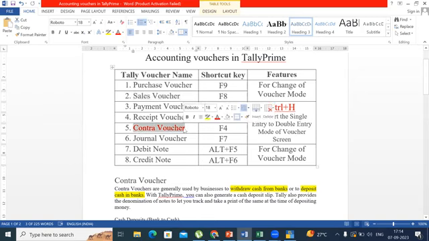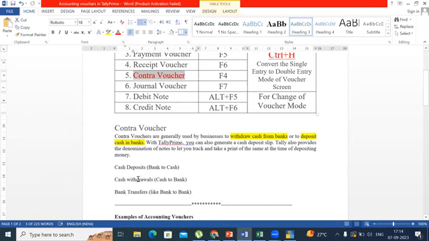And contra. The contra is a unique voucher in Tally. We already discussed it, and we are discussing it again in this class. Contra is based on deposits, withdrawals, and bank transactions. And journal is also a special voucher in Tally. Journal is for adjustments, sometimes payable adjustments, asset-based adjustments, loan facility adjustments, and outstanding transactions like bills payable and bills receivable. We will discuss the journal voucher, whose shortcut key is F7.